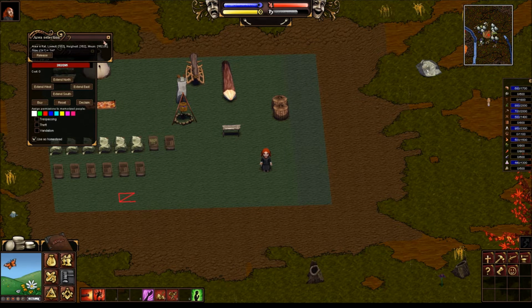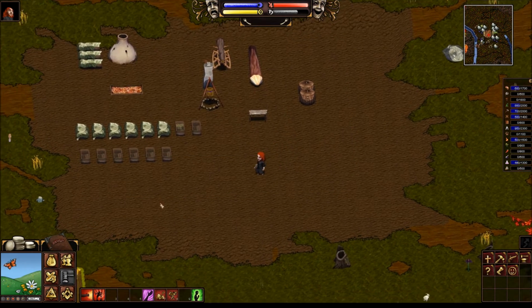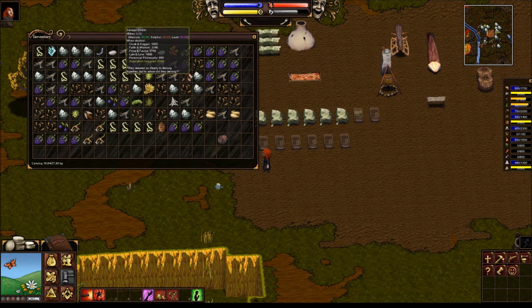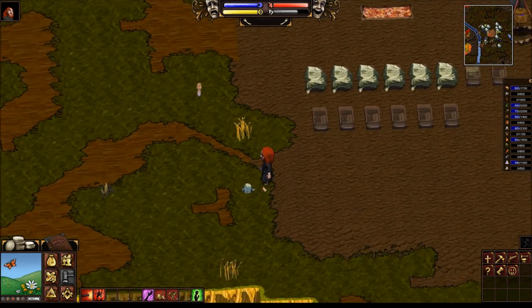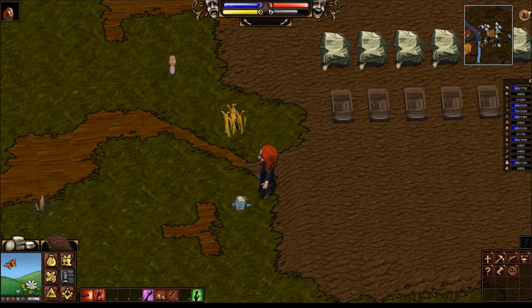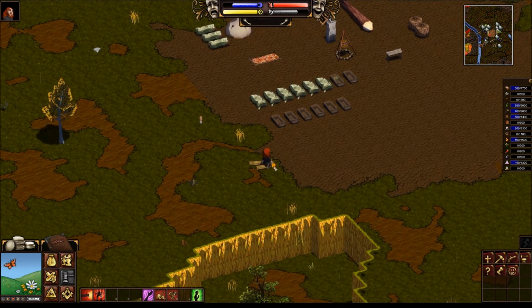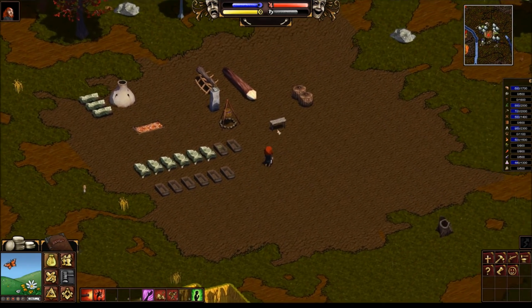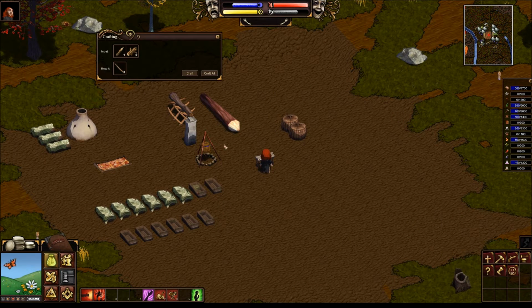So let's make ourselves a hoe. Or have we made a hoe already? No, we haven't. Well, actually, I forgot to sell one. That is pretty nice. That actually makes it possible for me to afford the nails, I think. So first of all, let's destroy this stump here. There we go. And we're just gonna pick up the logs here, and we are going to our whittling table and make ourselves a wooden handle.